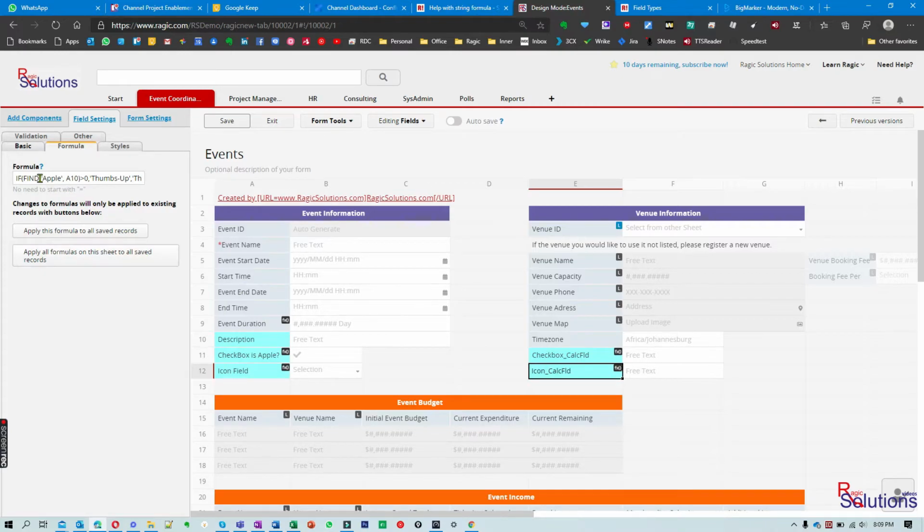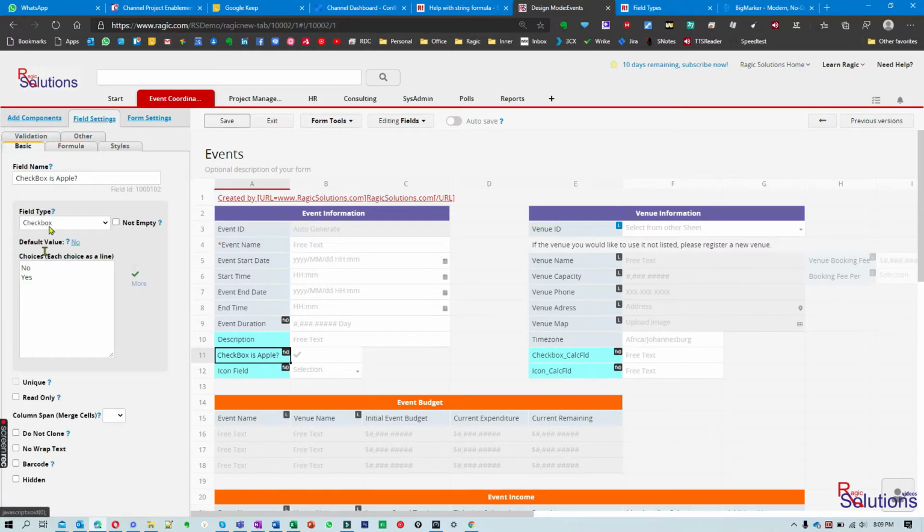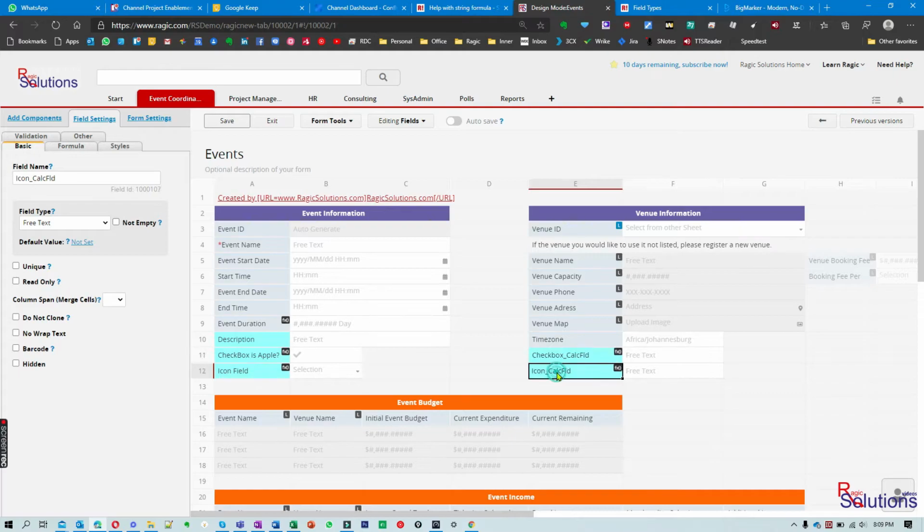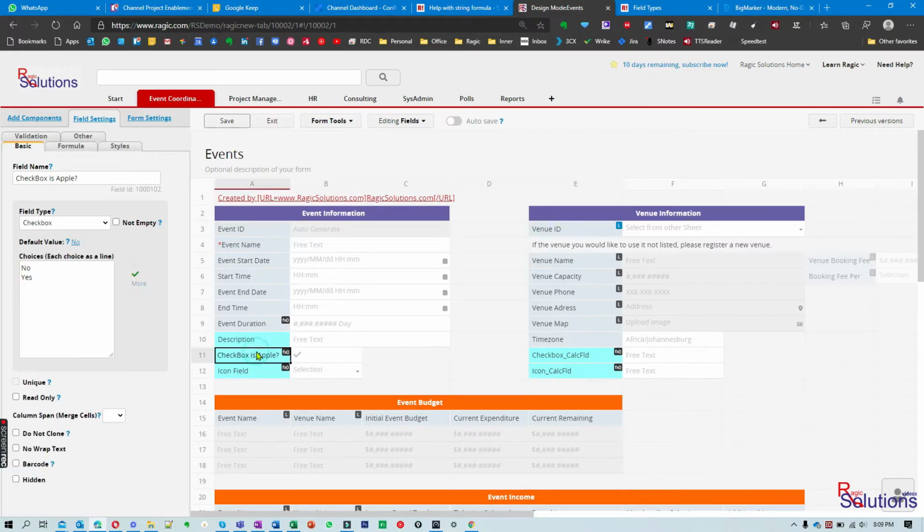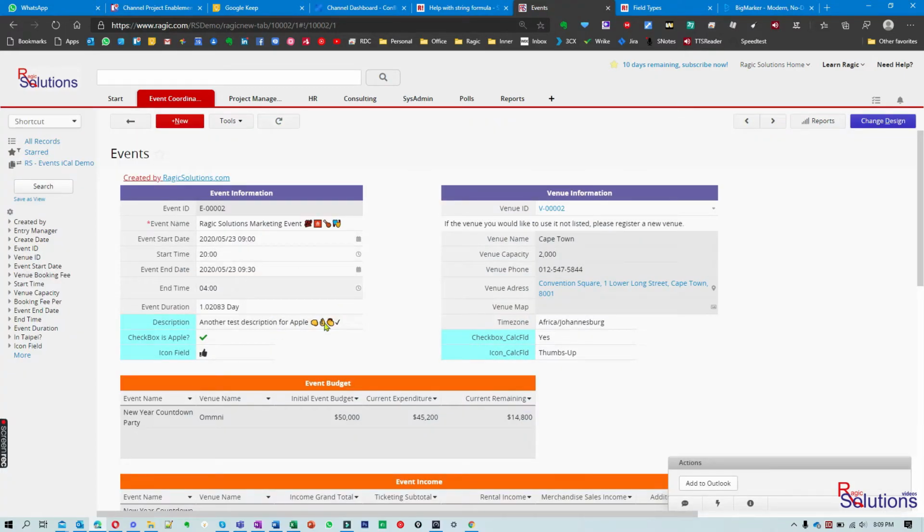And here I've got a similar formula, except here I return thumbs up or thumbs down, because those values will drive the fields on the left. So if we look at the fields on the left, here I'm simply getting the value from the field on the right, and here also for the checkbox, yes, no, I'm collecting the value from the field on the right. So it's really quite simple. And then just make sure that the values that you're returning in your formula match the field values that you've made available on the left.